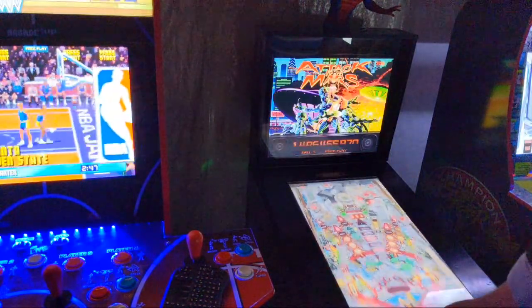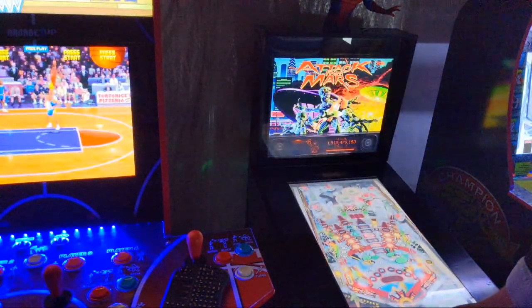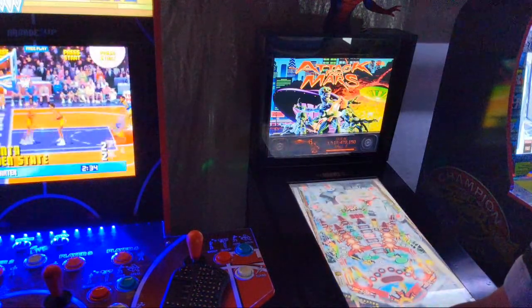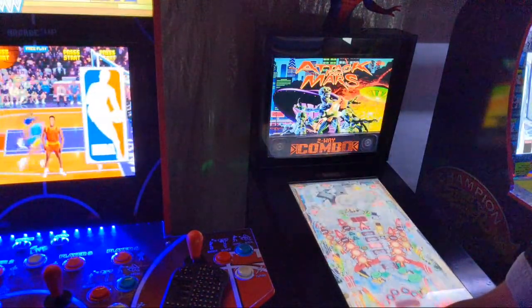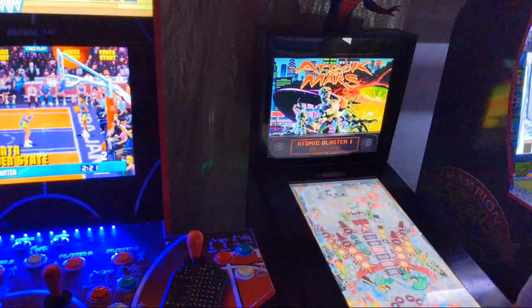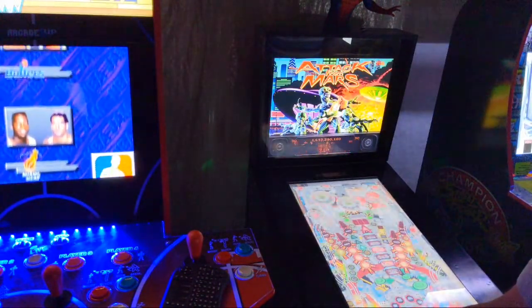I mean, this screen is huge. For it to be a 24-inch, man, I don't have any problem playing pinball. It's just the perfect size with the cabinet. Obviously, a 32 would be nice on here without having all the bezel. But once you're playing, you're just looking at the screen.